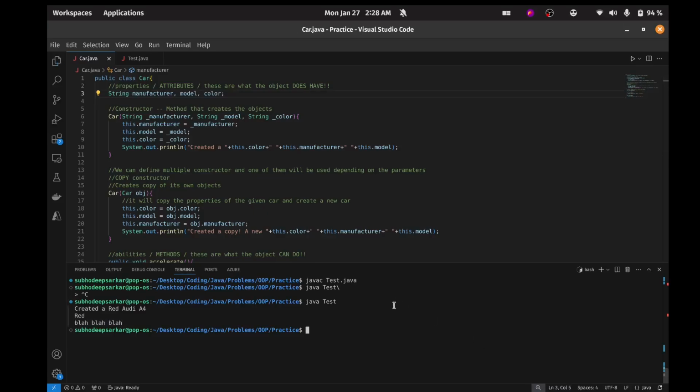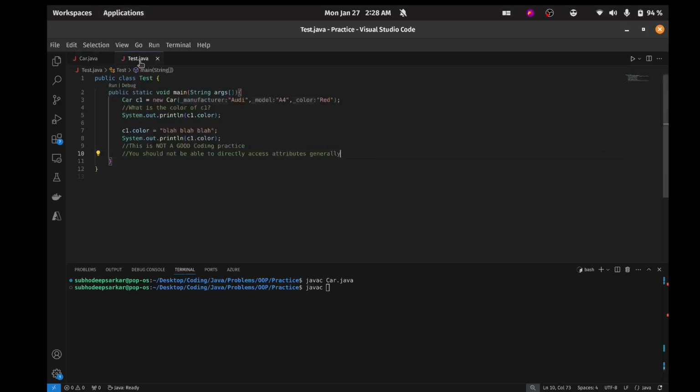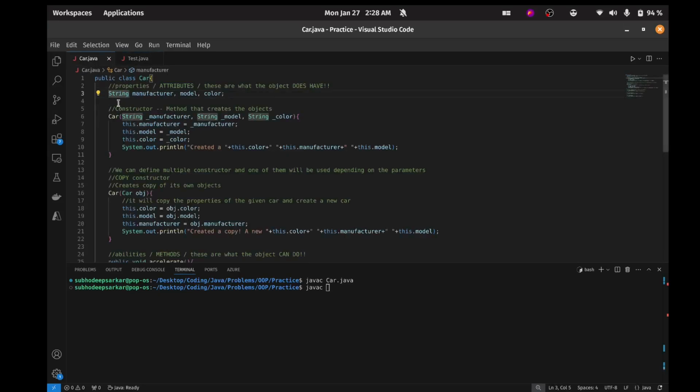Just remove this and save this. Let's compile the car class, javac Car.java. Okay, and now do this again. Let's see if this can still be accessed. I have removed this public thing, right? There was this public string, so I have removed public. Will this work now?